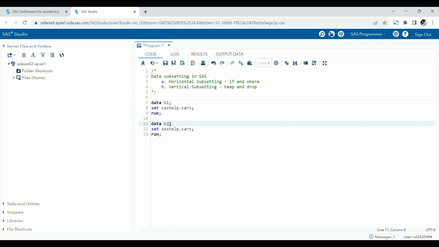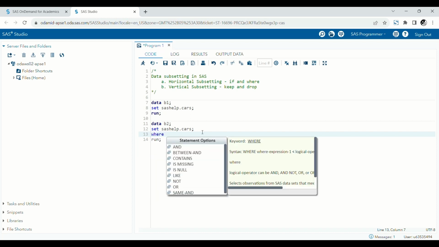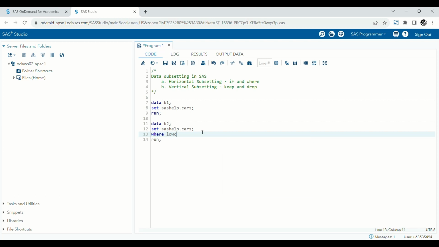For this I have simply copied whatever we wrote in the first code and made a few changes. Now we are using where, and we'll put where lowcase(strip(make)) equals Acura.